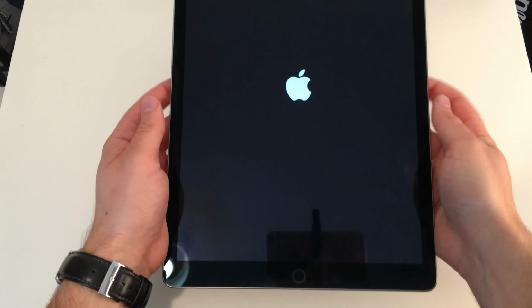Now it's a big question. Do you want to set this one as a new iPad? Then you have to choose option 3. You also can restore from another backup. No, it doesn't have to be an iPad. It also can be an iPod Touch or an iPhone. Yes, this works as well.